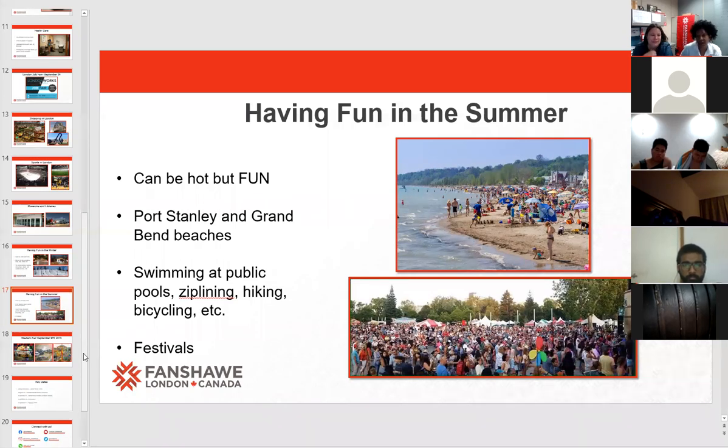In Canada, at 11, all music has to stop in outdoor places. That's unusual for many of you in the countries you're from. The music just goes till whenever. But here at 11 o'clock, actually the police will come to your door if you are having a house party and you're way too loud and it's now 11 at night, a neighbor can report you to the police.